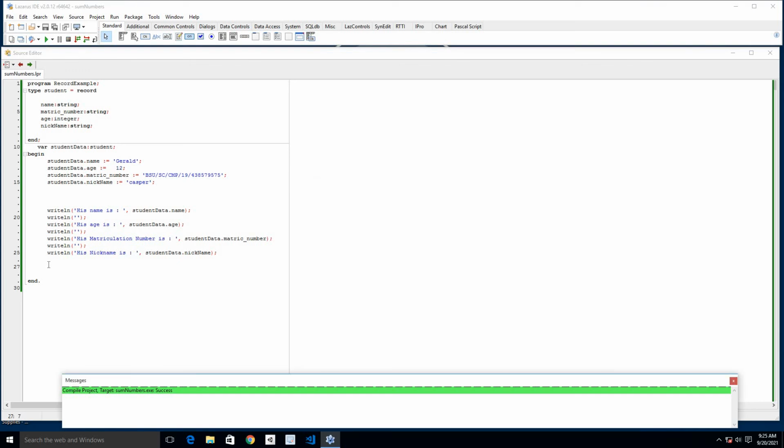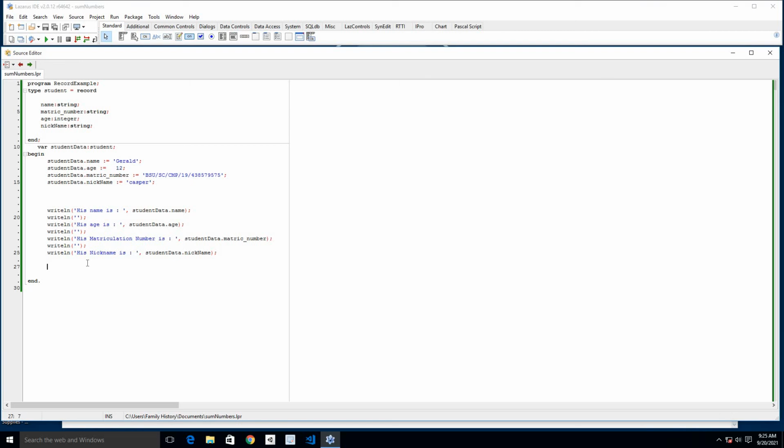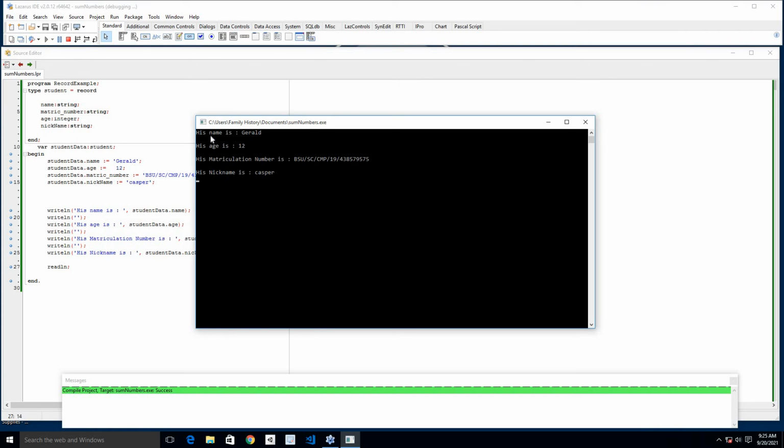So in order to force it to keep executing, we are simply going to say read line, as we have always been saying in our previous tutorials. If I run it now, his name is Gerard, his age is 12, his matriculation number is, his nickname is Casper. Oh my God, this is amazing.